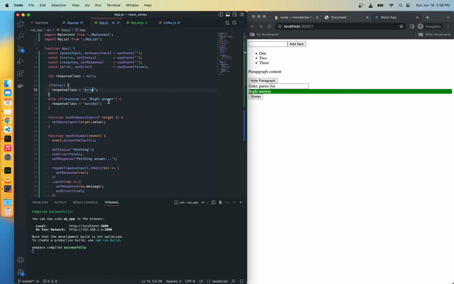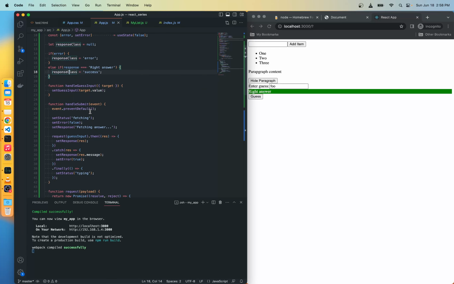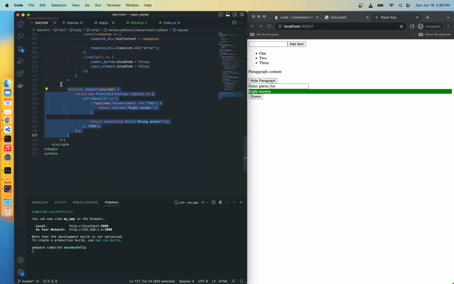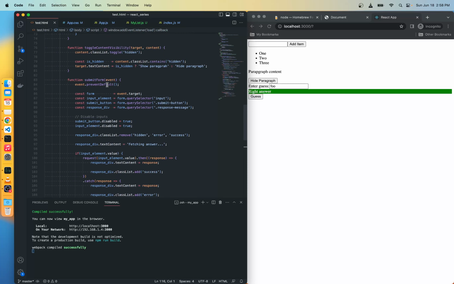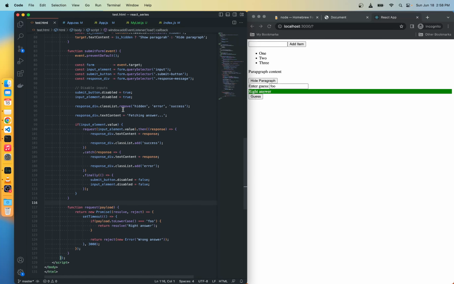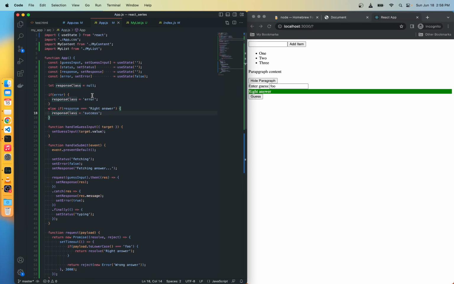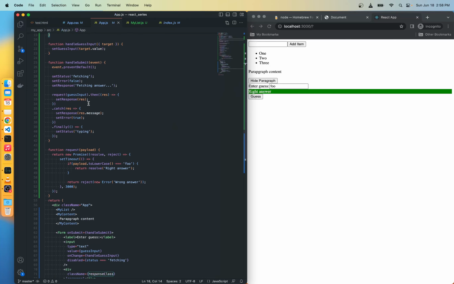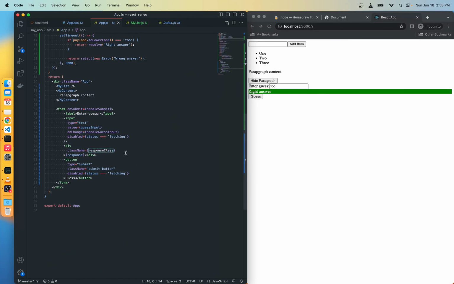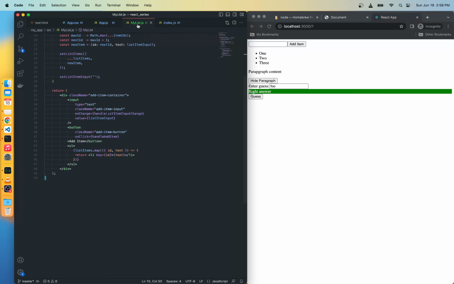If the response class is right answer, then the class is success. And you can kind of see the difference between doing it in regular JavaScript and doing it in React. You just describe your UI, the different states that it can be in, and then you just trigger some state change, and then your UI will update, displaying the new state.